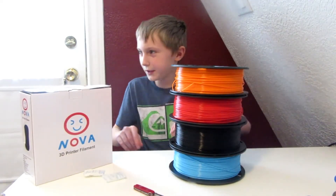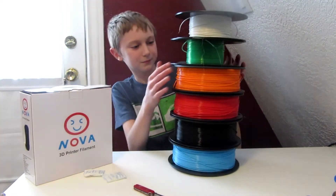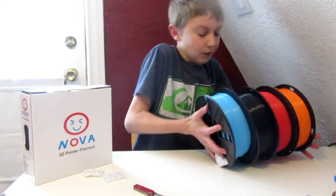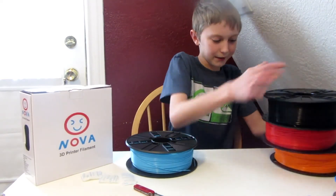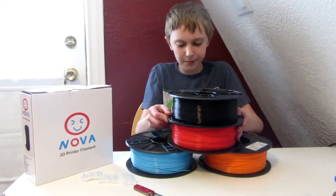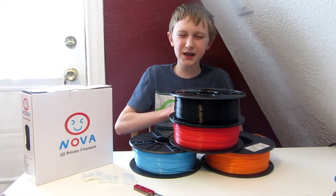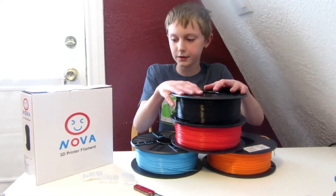These are going to be in some new Thingiverse Thursday videos. Let me get my other filaments — I've built up quite the collection. I also have a little bit of blue and a little bit of black left. There's a silica gel packet in there. I've got the filaments arranged. Let's get to printing with these. They seem to be some high grade PLA filaments, so I'm going to print a benchy and one or two other things. Sorry, I'm eating a sucker.